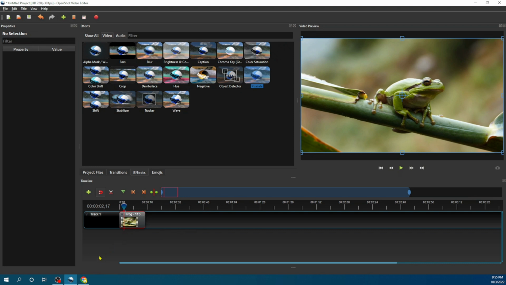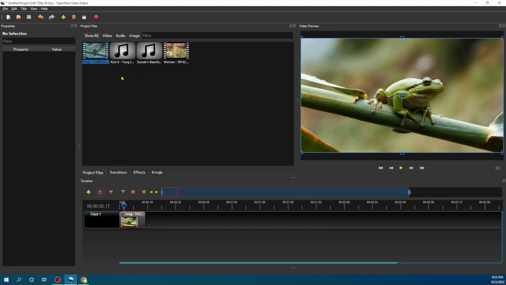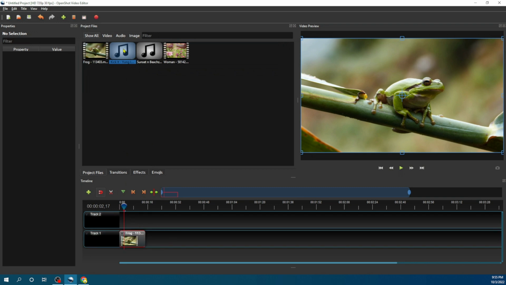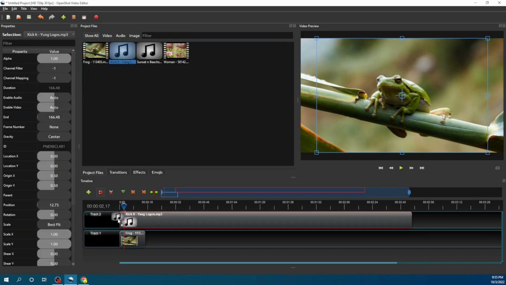So I'm just going to show you guys another thing here, like how you can be able to go around your audio. Let's assume now we have audios here, we have two different audios. I'm just going to create a new track. Click here, then I'll go ahead and drag this one and put it here. So this is our audio, this is the audio we have. So I'm just going to go ahead and show you guys how to adjust the volume, but before I do that, I'm going to play it so you can see how loud it's going to sound.